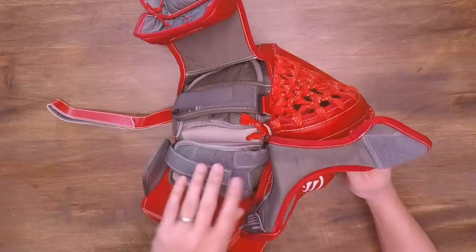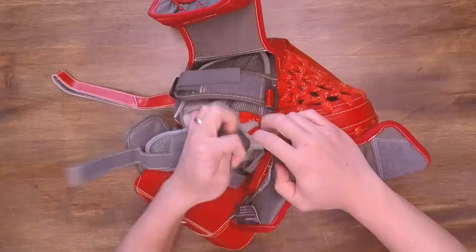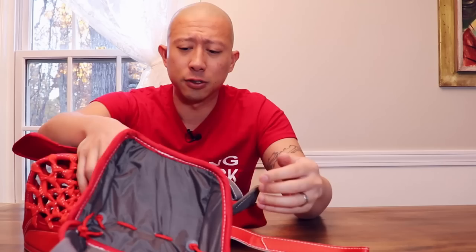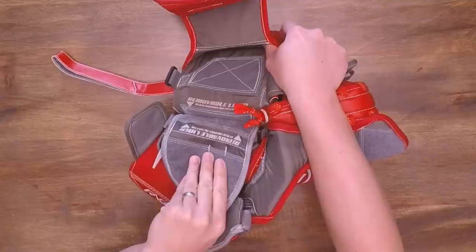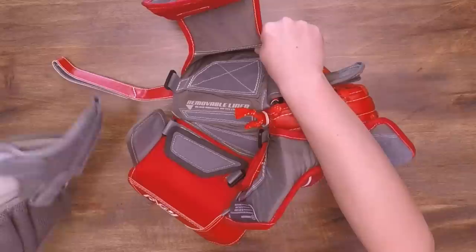There's one finger strap and then a three-point harness strap for the backhand. With these straps undone, the palm is just velcroed in. So we can pull this off and take out the finger part and take out the whole thing out of the thumb. This is a really good look at the internals that you don't really get a chance to see in any of the product videos.